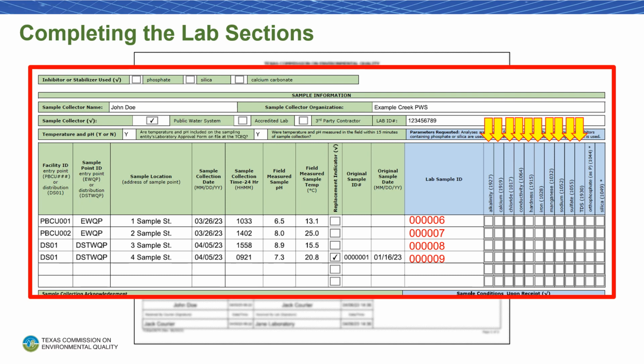Alkalinity, calcium, chloride, conductivity, hardness, iron, manganese, sodium, sulfate, and total dissolved solids are required for all WQP samples. If your lab is only testing for a portion of these, please inform the public water system that they will still be required to test for the other analytes elsewhere to complete their WQP requirements. For subcontracting business processes, all analyzing laboratories should keep records of the tests performed. Regular subcontracting business processes should be documented.